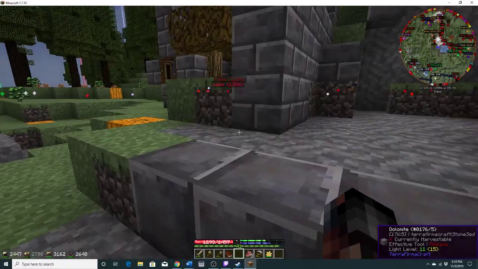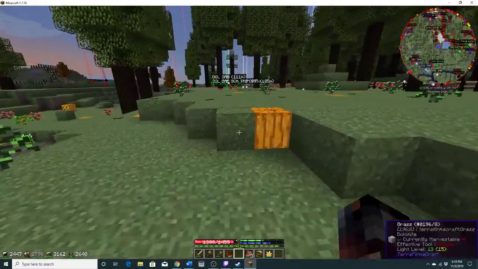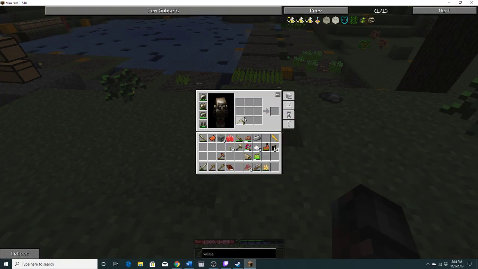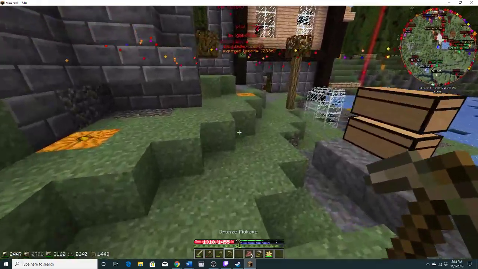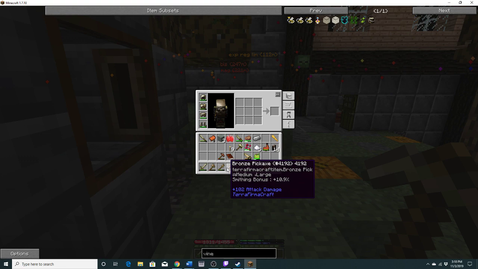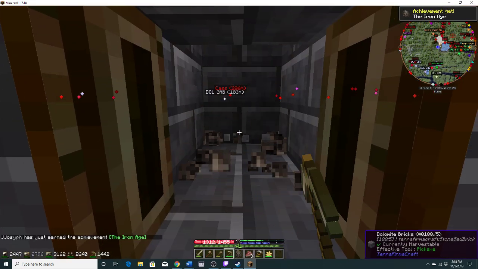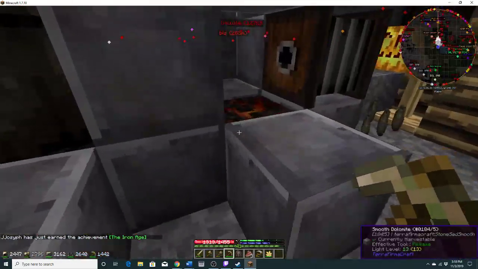I'll leave the forge on, and I need a stick. I threw all my sticks away because I was being annoyed at them. But we'll grab that, and we'll put that in, and now we finally got our pickaxe back in action here, and that is a plus 11, so that means our forging skills are getting quite good. And there we go. We got our bloom. That will give us an achievement, the Iron Age, and probably a quest, I assume.